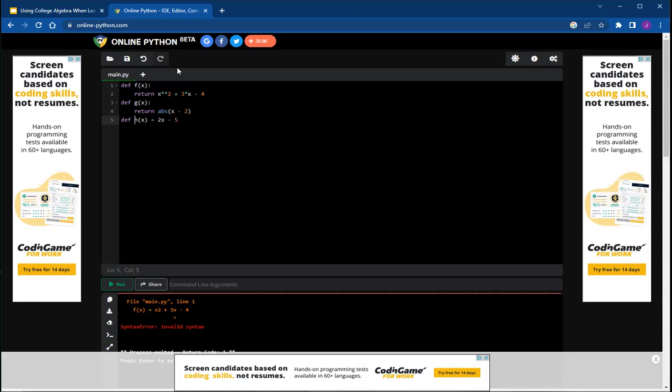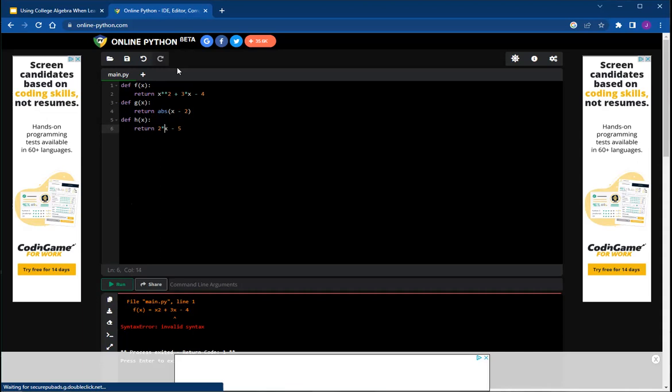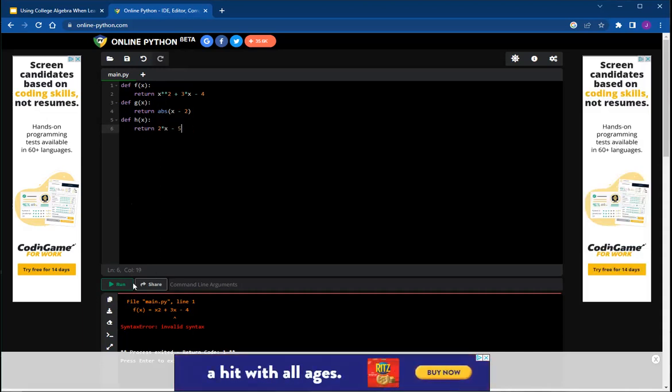And I just have one more function that I'm going to define. So this is going to be define h of x as return. So it's going to return me the value of 2x, 2 times x minus 5. Okay, so now I'm going to run it and let's see what happens. Okay, so it did not give me any errors, but it also didn't do anything because I didn't tell it to do anything, right? I defined 3 functions and the computer says, okay, cool. And that's it, right? So if I want it to do something, then I have to do input output kind of commands so that it engages with the user.